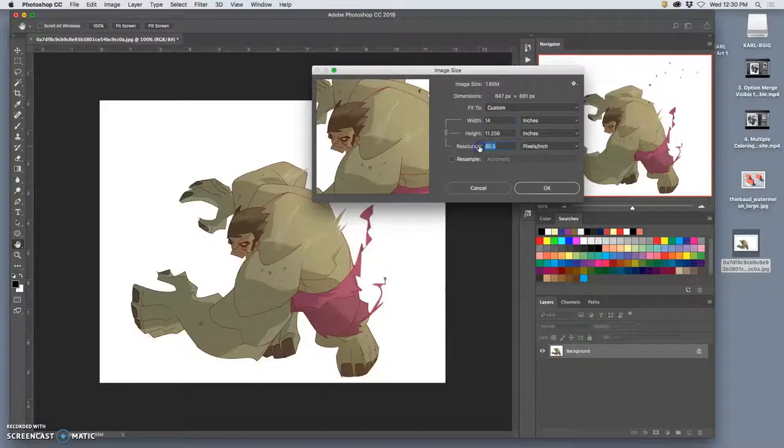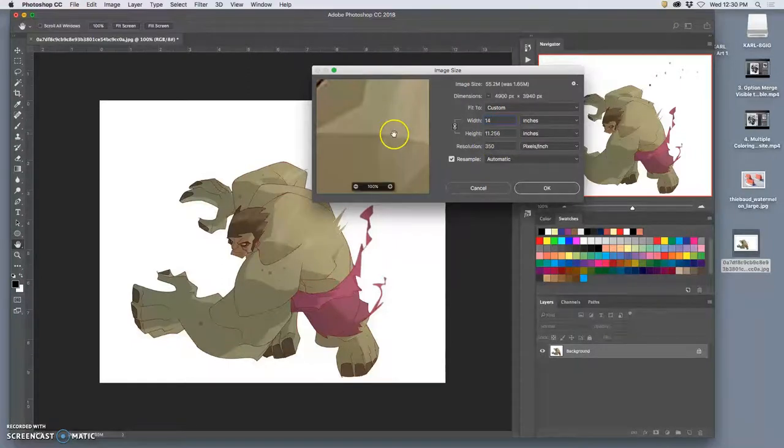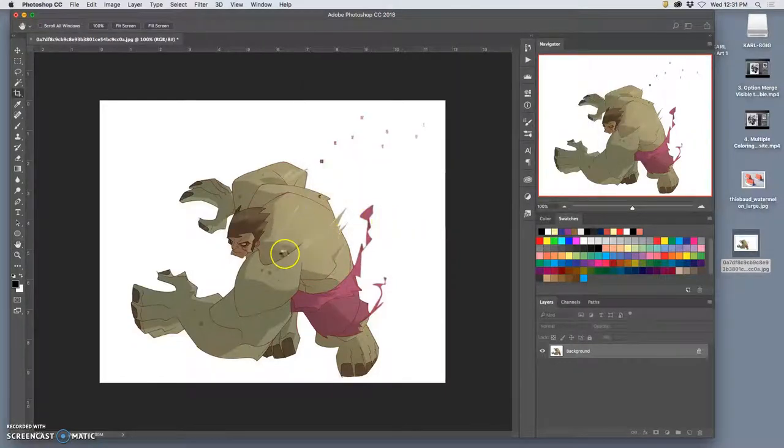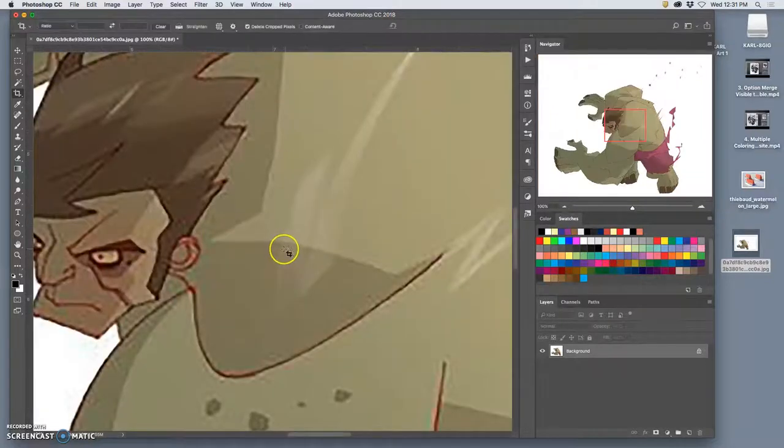And then I want its resolution to be, what is our lab resolution? 350 pixels per inch. Unfortunately, when I did that, it changed it because I didn't recheck Resample. Now it will let me change the pixels. So 350 at 14 by 11.25. You can see in the preview, it's going to really soften the image. That's fine, because we're going to be replacing all of this with our own shapes.